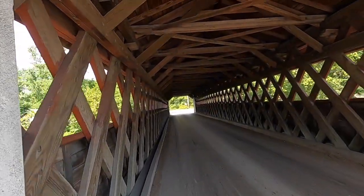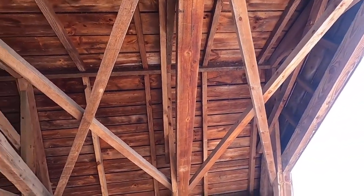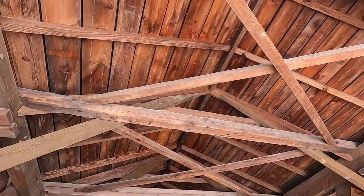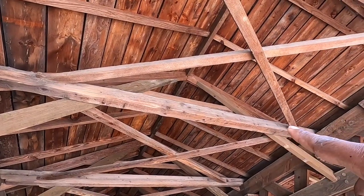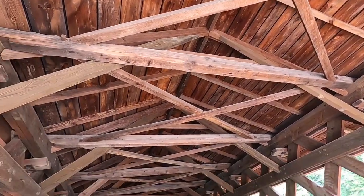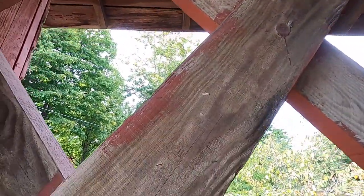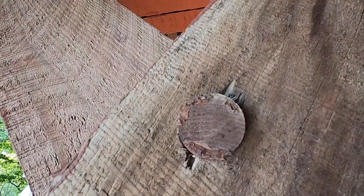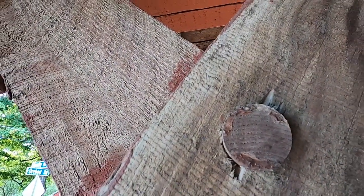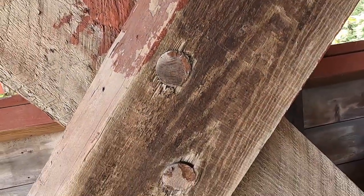Anyhow, so we are in it and you can see the construction. GoPro's in the near view, so hopefully that works out for you. Look at the carving in that wood there that you can see. Man, that's insane. You can see the time they took to carve these out here. And look at these. What would you call these, dowels? I don't think they're bolts because it looks like they put them together and then hit them in.